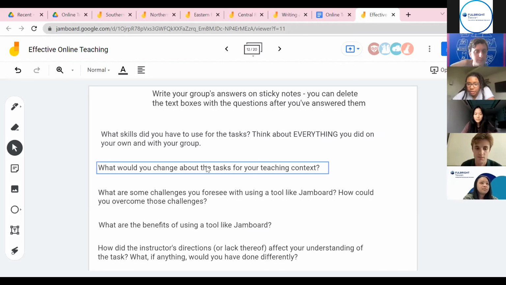For our group, we talked about shortening the tasks a little bit, because we did talk more than we anticipated. So shortening the tasks and not using technology, so it's easier for students. That's what our sticky note said, just because we felt like there were a lot of steps and a lot of slides to go through. So maybe shortening not the directions per se, but the tasks, based on what the overall goal would be. Okay, excellent. Thank you.